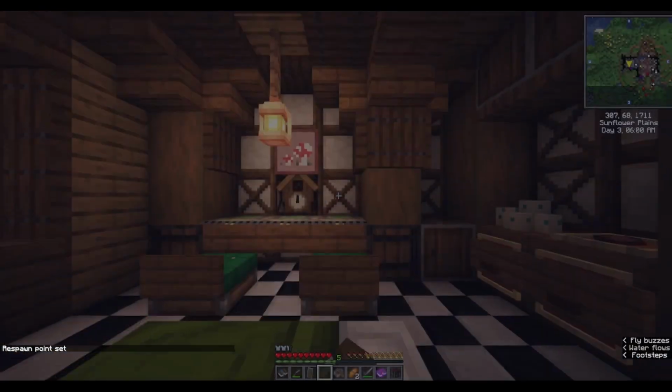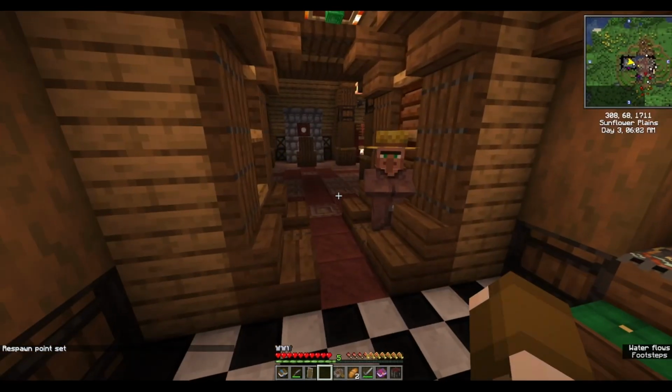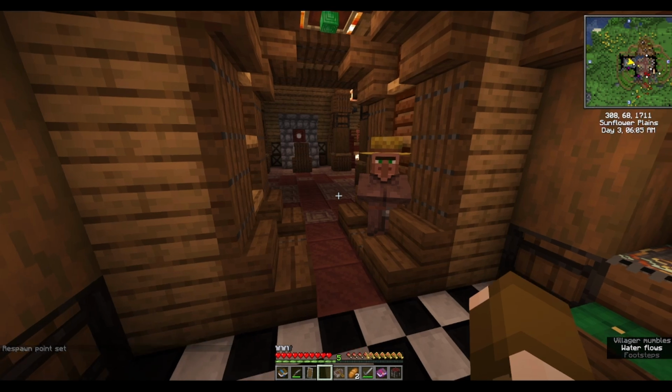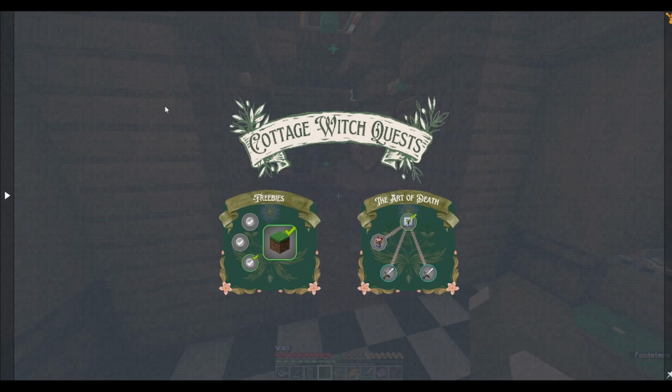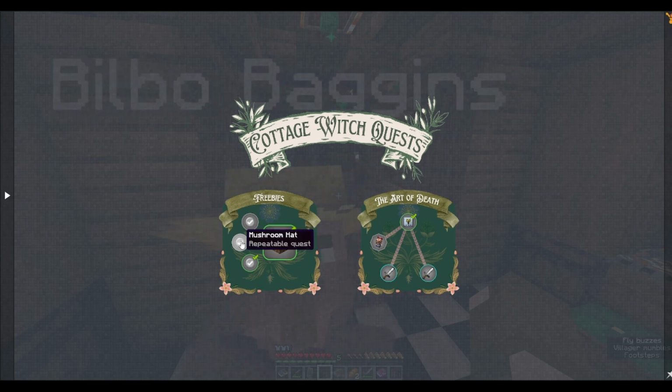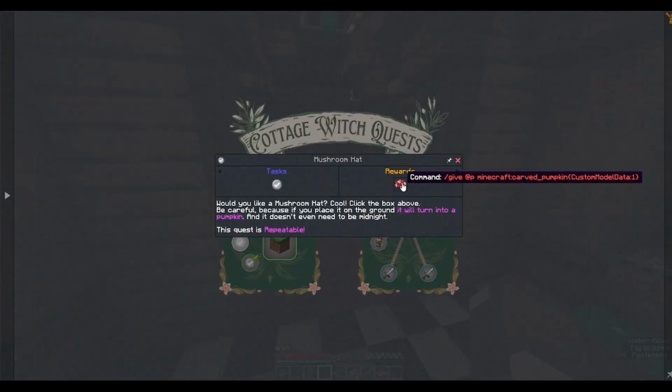There we go. Well, that was a very lucky first day. I mean, other than getting blown up by a creeper, obviously. Let's check out our quests. What have we gotten so far? So we're gonna take our mushroom hat because it's adorable.